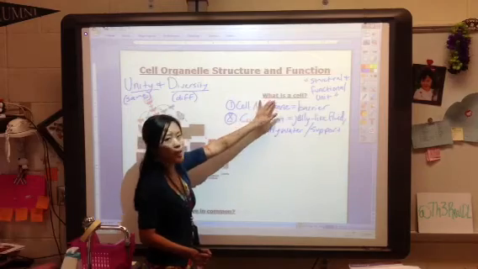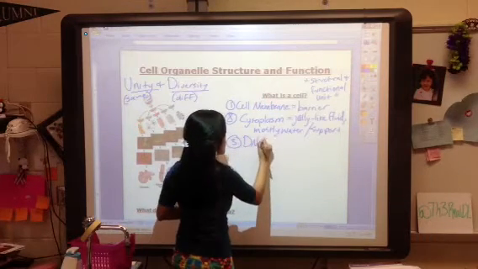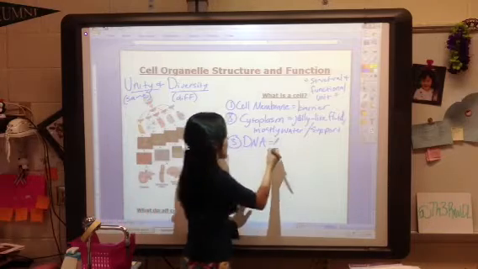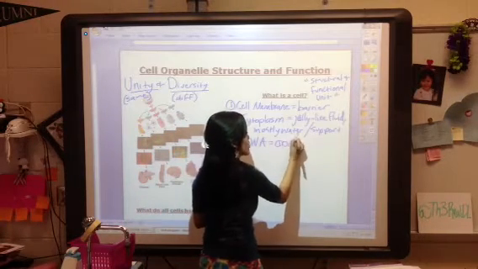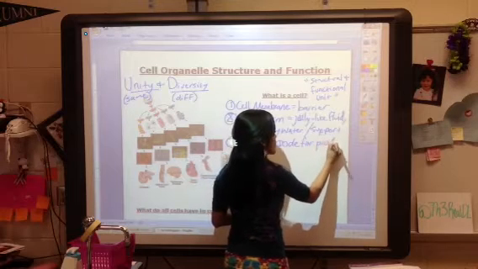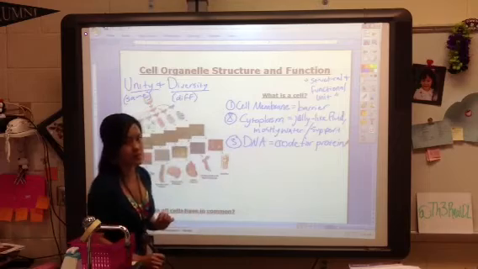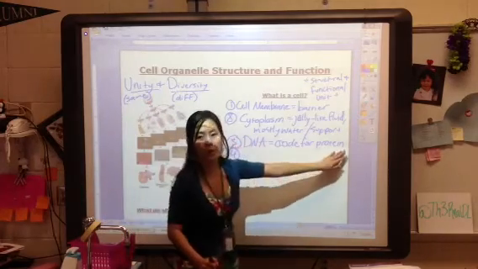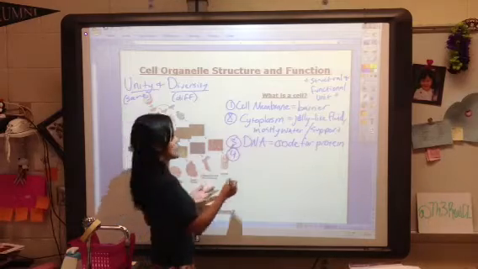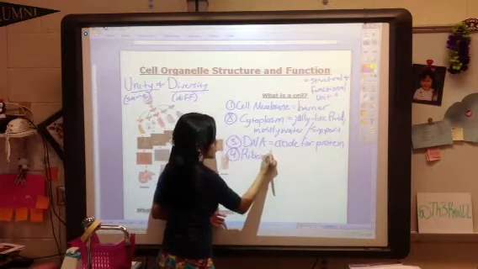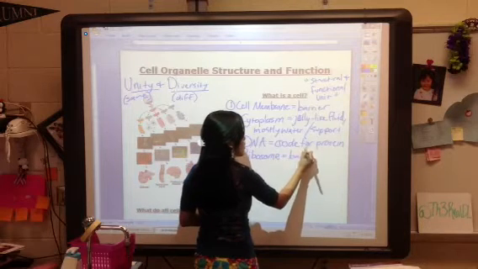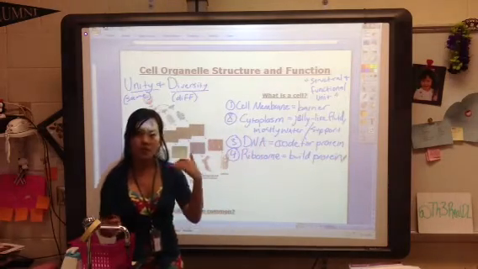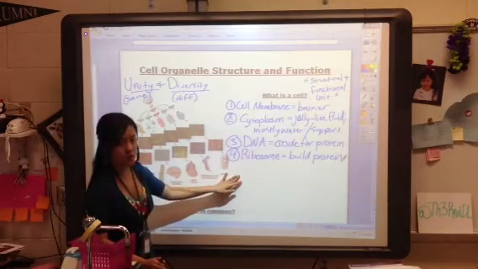But the main thing that all cells have to have is some DNA. Remember that DNA is made up of nucleotides, it's a double helix, and it contains the code for building proteins, for assembling those amino acids. So all cells will have that. And because all cells have DNA, which is the code to make proteins, all cells also need to be able to make or build the proteins. So we have a structure within the cell called a ribosome that allows us to build the protein. So all cells will have this, from bacteria to fungus to protists. They'll all have these four main structures.